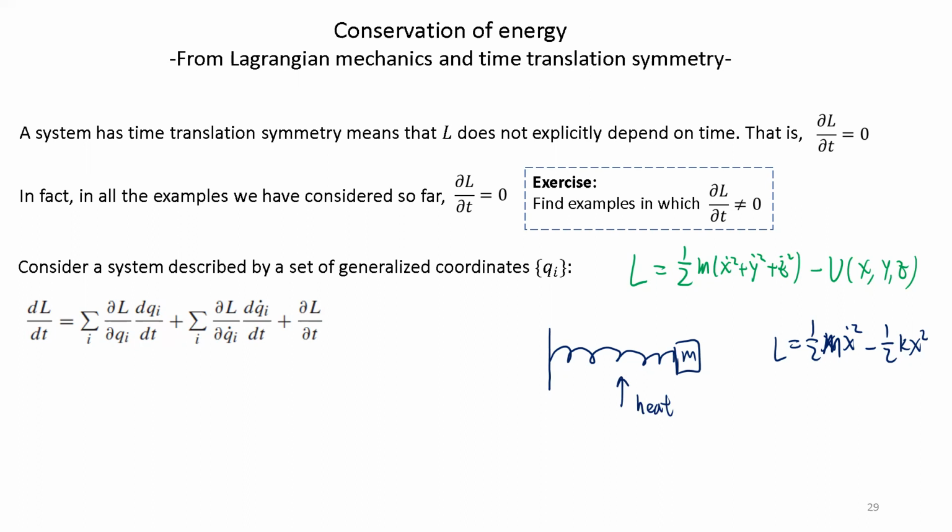So if that's the case, what you have is that originally the spring constant itself is just a constant. It depends on the material properties, but because you're heating it up, changing the temperature, the material property changes over time. Then what I can say is that this spring constant will become a function of time. And in that case, my L, I have to write it this way.